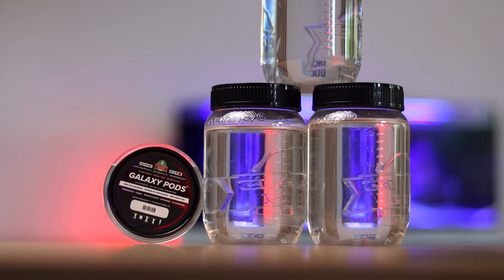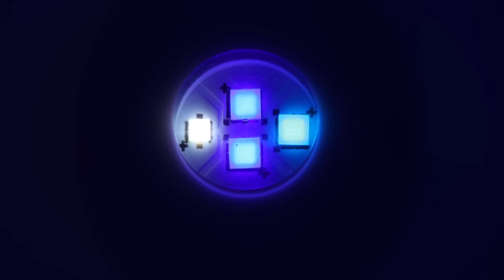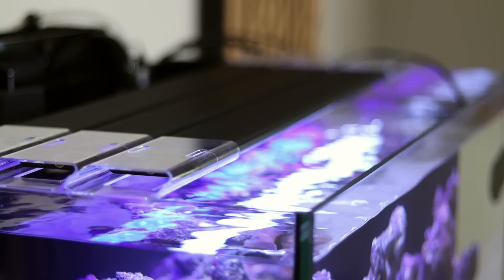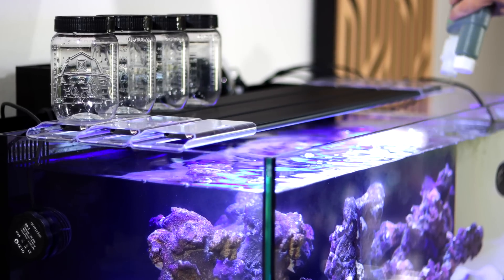There's no exact science here, but we added four bottles of Algae Barn's Galaxy Pods. Galaxy Pods are a mix of five different copepod species, each of which will tackle different issues in our aquarium. Up until this point, I've left the lights off in our aquarium — except when filming — so as not to encourage ugly diatom growth. But now that we've added copepods to the tank, we're going to flip on and start our full lighting schedule to encourage that diatom growth. To make sure we truly encourage our copepods to procreate and take over our entire tank, we will be feeding Algae Barn's Ocean Magic Phytoplankton daily. To give our copepods a chance to settle on the glass, rock, and sand bed, we turned the wave makers and return pump off, added our four bottles of Galaxy Pods, then added some phytoplankton. After 30 minutes, we turned the pump and wave makers back on. Some uglies will likely rear their ugly heads after we add fish, but the outbreak will be much smaller and contained quicker because we added those Galaxy Pods.